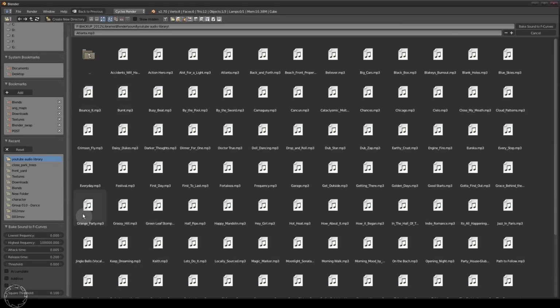See down here on the left, we have a Bake Sound to F Curve menu, and this menu has little sliders for lowest frequency, highest frequency, attack time, release time, and threshold. Okay, so lowest frequency. What is the lowest frequency of audio that is going to affect the animation, so the scale in our context for the cube?